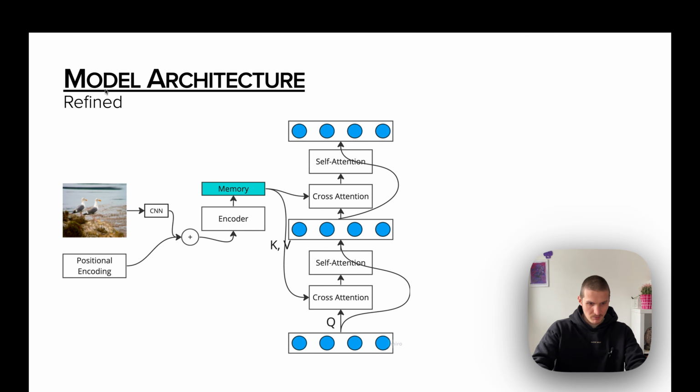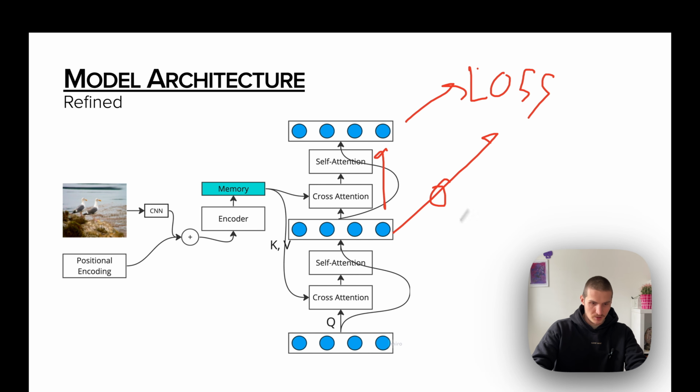So this is the scheme of it. The encoder also has several layers, but I'm not drawing it here. This is the decoder. We get queries passed from the bottom, and then the output of the encoder passed from the side to do the cross attention. The queries represent a sequence of length 100. Then I do a series of cross attention and self attention steps with some fully connected layers and residuals, and I do it several times. I have 6 layers in total. But another interesting thing is that all the intermediate outputs are used in the loss as well.